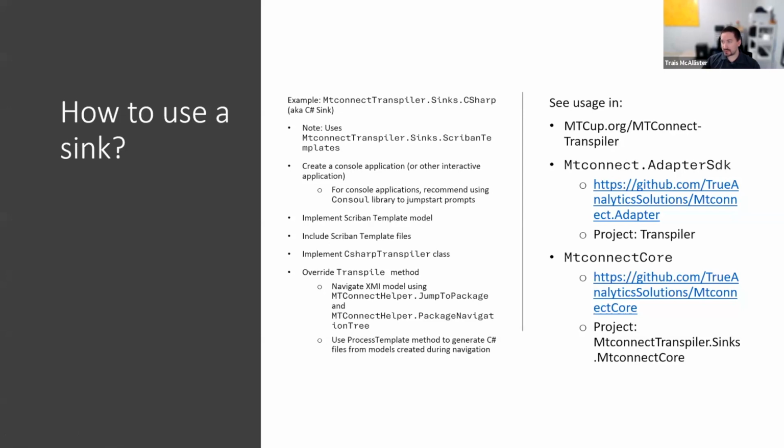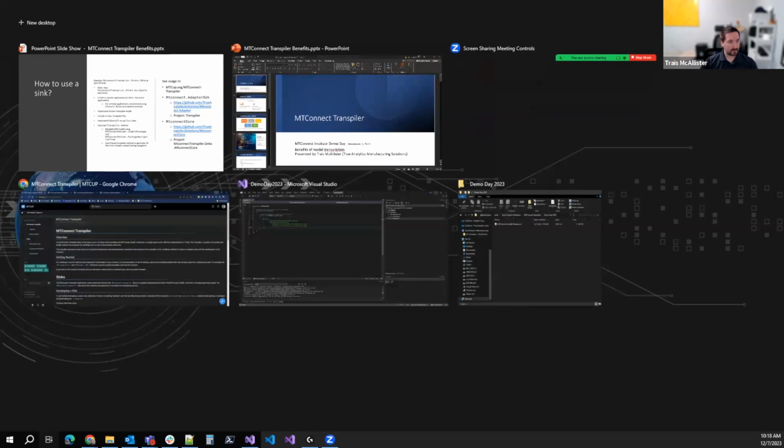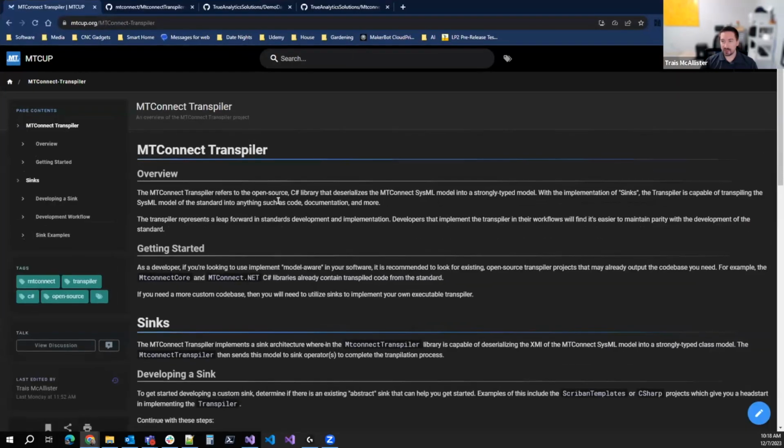There's some examples online. I've been slowly trying to build out some additional documentation, specifically on the MTCup site. There's a new page, MTConnect dash transpiler, which, let's see. There you go.